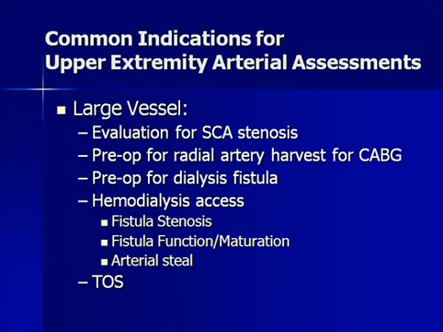Now, in terms of the upper extremity assessment, why do we ever wind up doing ultrasound on some of these patients? Well, probably one of the big indications would be to look for subclavian artery stenosis. Again, large vessel disease is not common, but it can occur. Most patients with subclavian artery stenosis remain asymptomatic. They don't even know they have it. It's picked up incidentally by differences in brachial blood pressures.